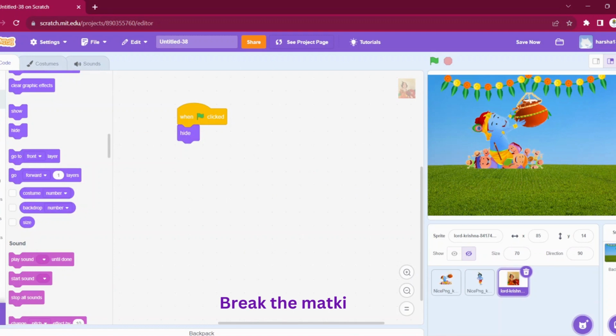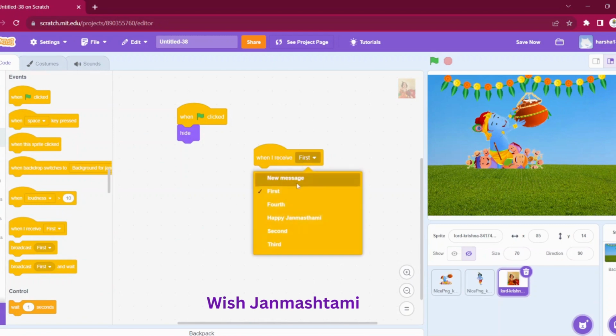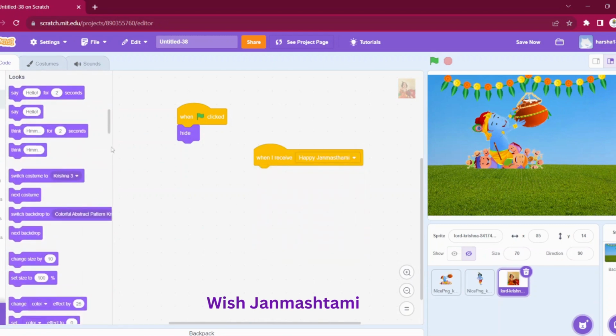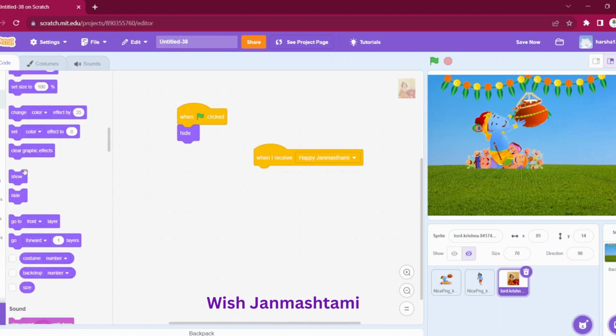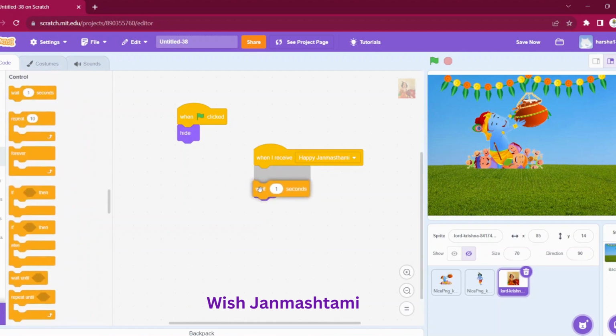So let us go again to events. When I receive Happy Janmashtami, we want this to show. And let us wait for 5 seconds with this.